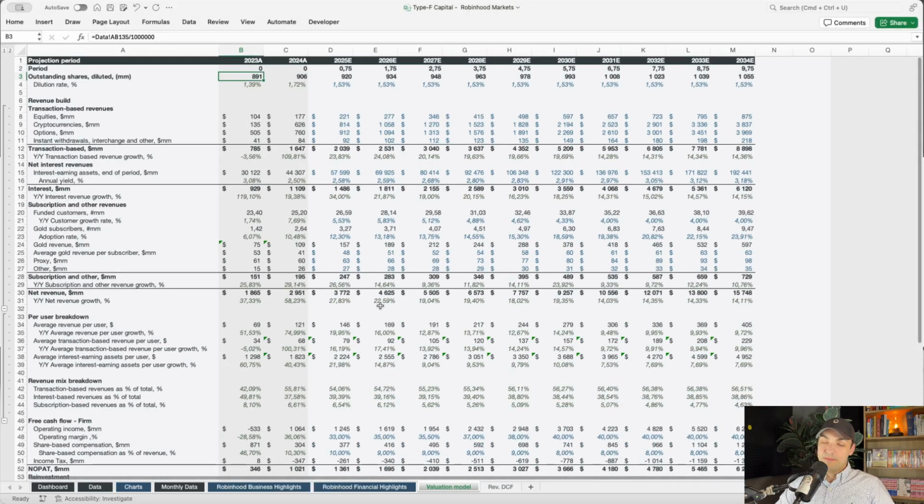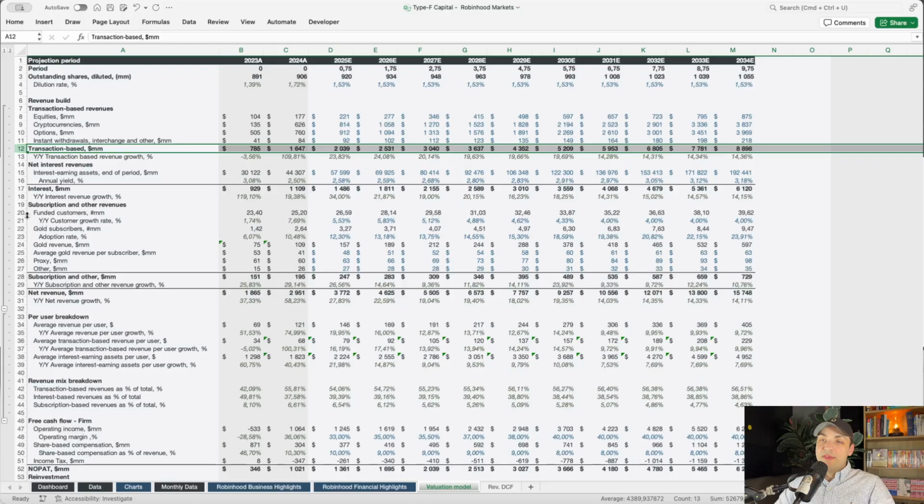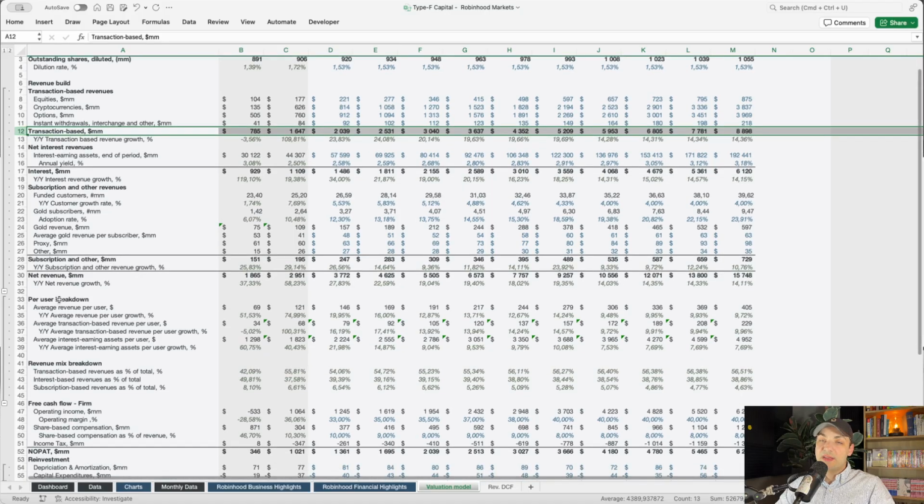And I value businesses, and that's a key and core part of the way I invest. So basically, I share my valuation model with you guys in the sheet where we go through my projections, what they've been doing. Basically, I like to break out all parts of the business. So for example, here we have transaction-based revenues, and you can look at how I grow all of the different business segments. And you even have the per user breakdown.